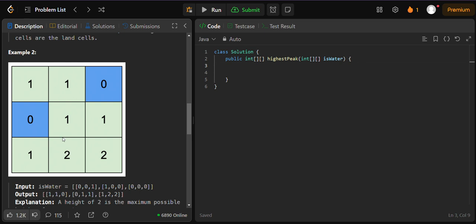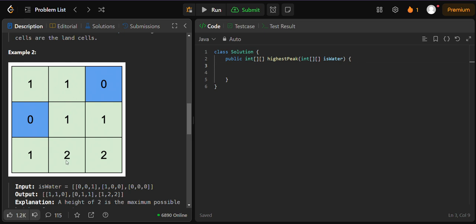I can increase their value, but I can't increase this value. You know why? Because just beside 0 it has 1, so the maximum I can give this is 1. But here I can give a maximum value of 2, because it's beside a 1. Let's forget that point and think of two adjacent points, one is 1 and another is also 1. The maximum we can get here is 2, like 1 plus 1. So the maximum I can get is 2.